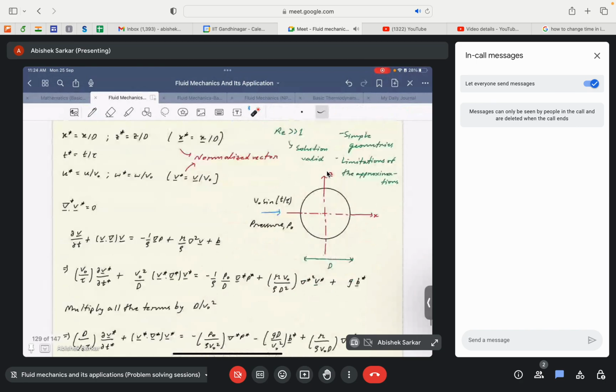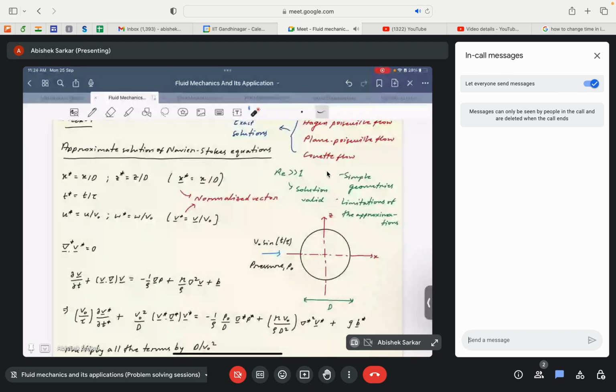So we seek to non-dimensionalize our flow variables. In this case, if we consider that along the z direction or along the y direction, the length is infinite, we can assume that the flow through each and every cross section would remain the same, right? So the variation along the y direction becomes negligible. We applied the same approximation in the case of flow between two parallel plates, where the dimension along one of the coordinates is so large that the variation along that coordinate direction can ideally be neglected. So if the length along the y direction is considerably large, variation along that direction can be ideally neglected.